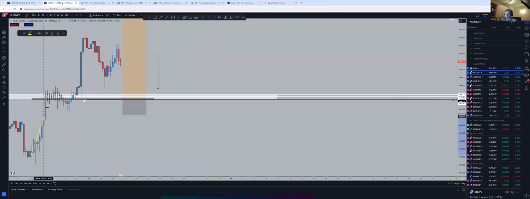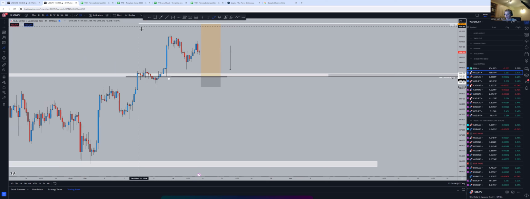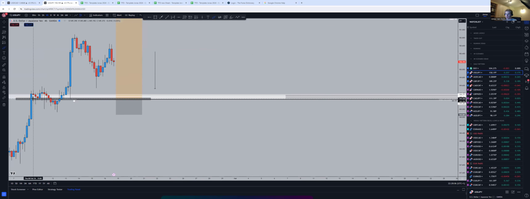What we can also see is we have a potential pattern within a pattern on the 4 hour. This was your first leg, second leg, third leg, fourth leg, and within that, shoulder one, head, shoulder two. And you can see within that, you have also a nice supply and demand zone acting as support. All these wicks acting as support.